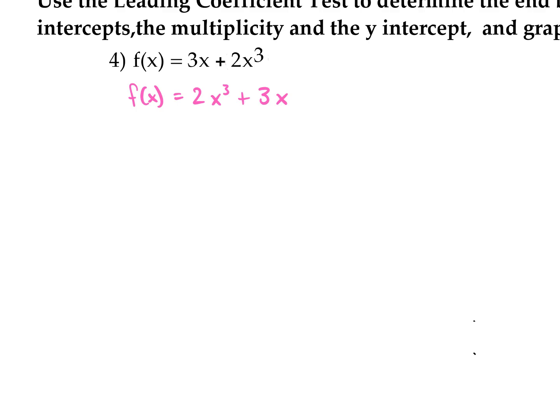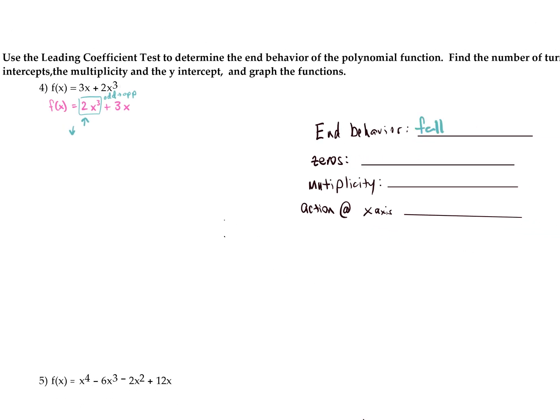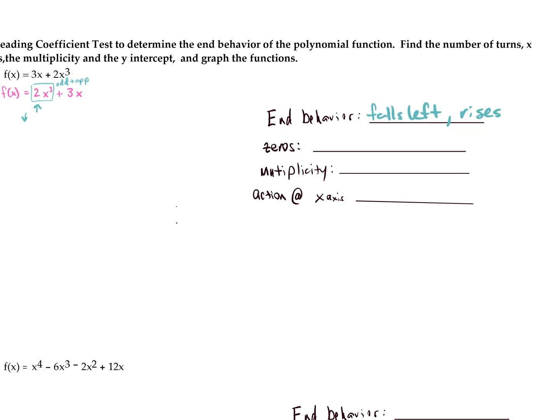Now we can start by finding our end behavior. Looking at our highest degree, is our exponent even or odd? Exponent is odd. So are they going to go in the same direction or opposite directions? Opposite. And if our leading coefficient's positive, what's our left arrow going to do? Left arrow goes down, and the right arrow is going to go in the opposite direction, so up. So for my end behavior, I would say falls left and rises right. If you want to draw the arrows that go with it, you can, but I'm also looking for the word, so make sure you say if it falls or it rises and which one. So falls left and rises right.